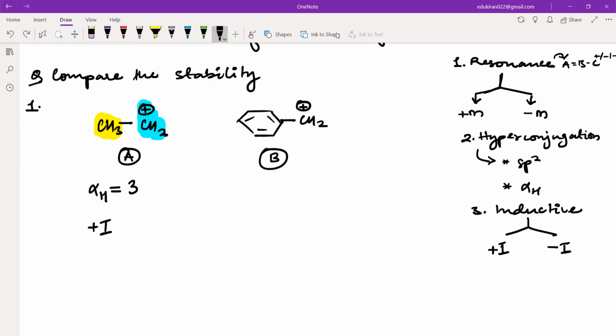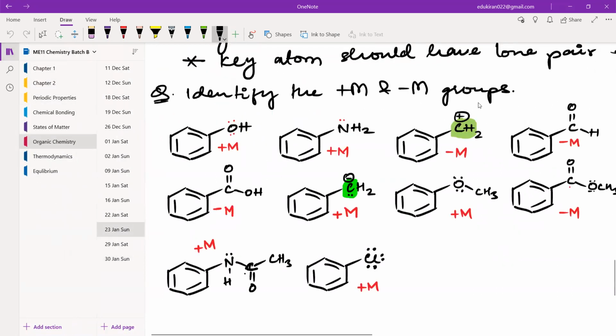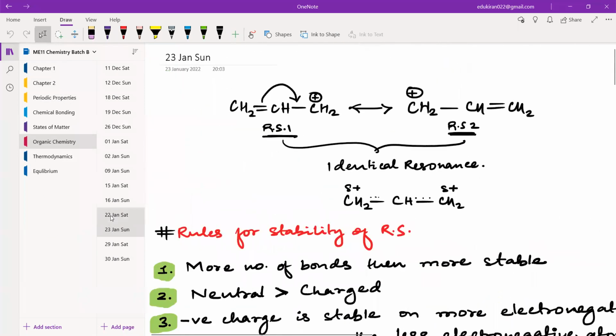Yes. Okay, now you tell me what is happening in the resonance. This pi bond will move here, correct? Yes or no? And we have also done this resonance, right? We have also done this resonance in the, if you remember, oh my God, seriously guys, you guys don't read. You guys just don't read the notes.